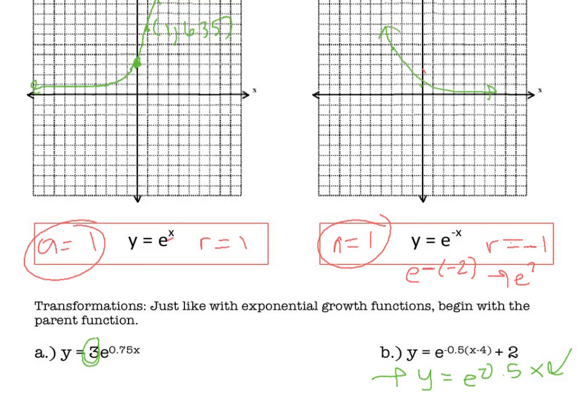But I won't want the parent function. I want to do this one. So looking at this, and this -4 and then +2, what I want to do is move my entire line to the right 4 and up 2. So I'll start out with this point and go over 4 up 2. And then the other point that I plotted, I'll go over 1, 2, 3, 4 and up 2. And then my new asymptote should be the line y is equal to 2.